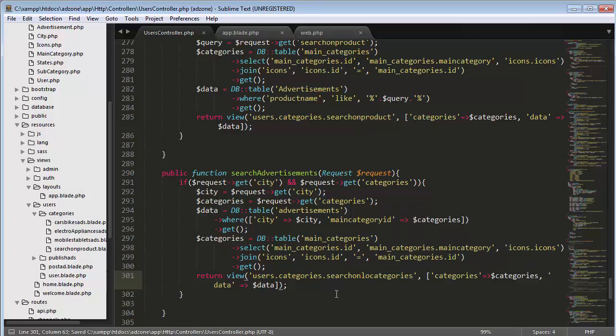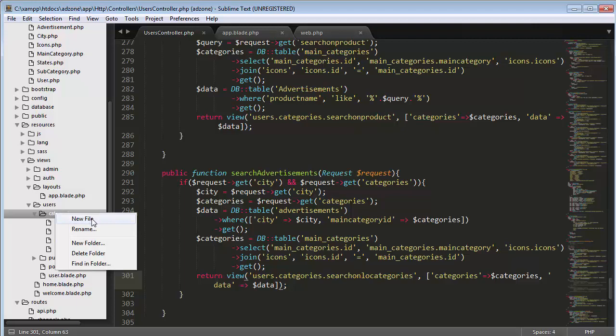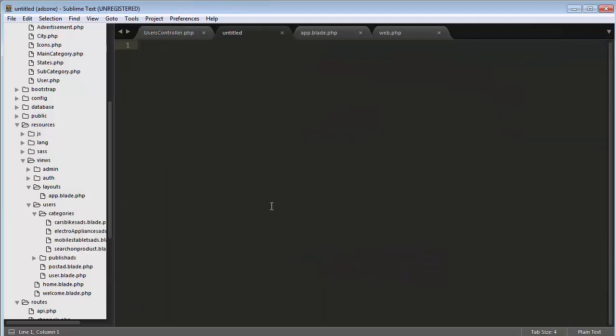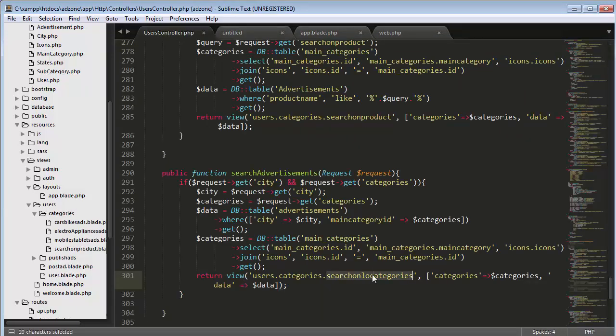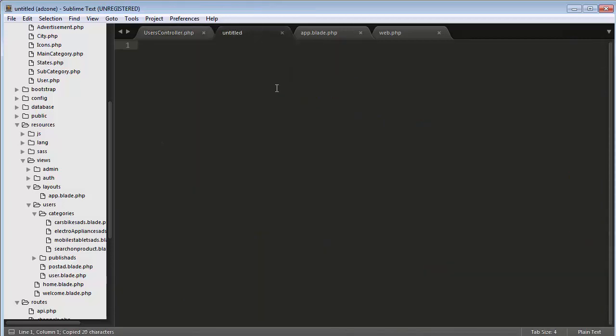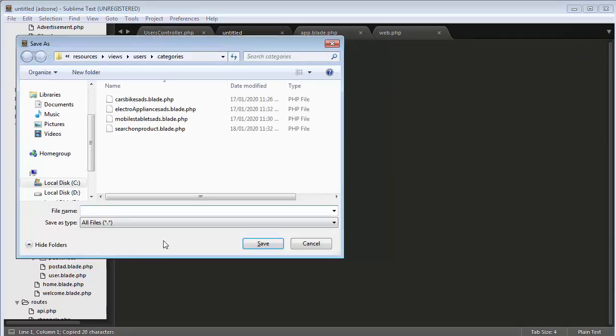So now I need to create a view. Let me right click on this categories and then click on new file, and then I will just copy this and save it with the name search on location and categories .blade.php.